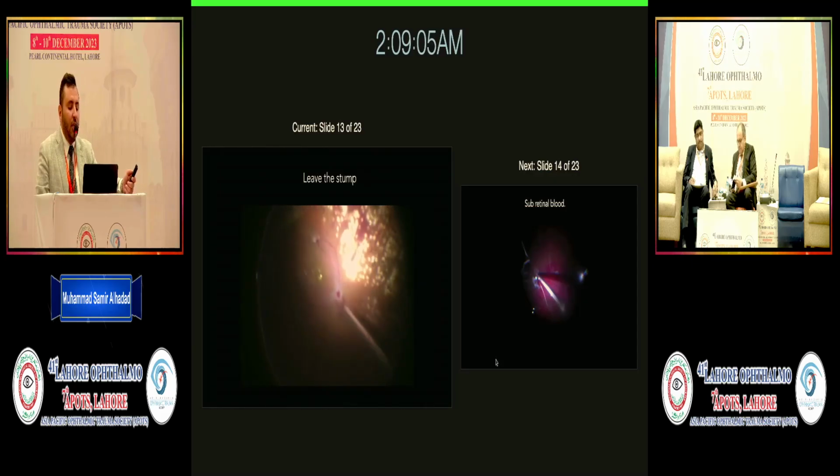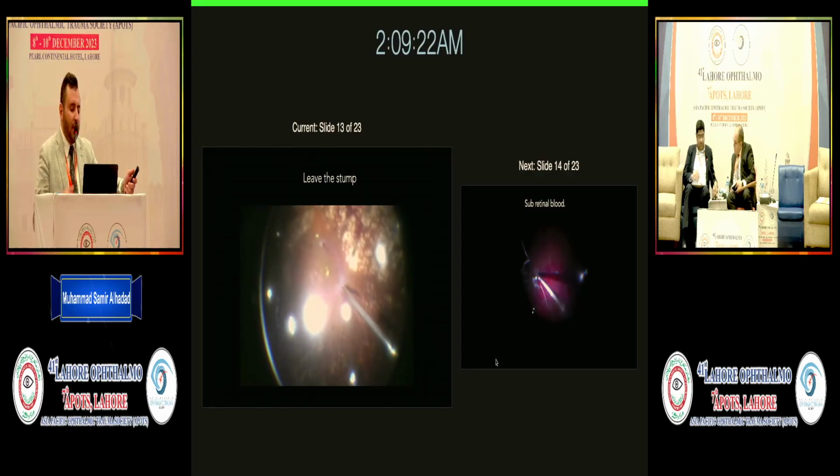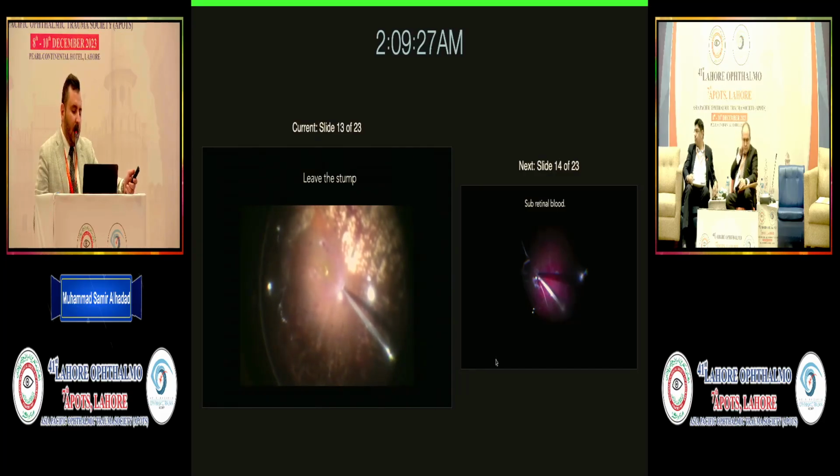So here I tried to stop this bleeding using the flute needle, as we are going to see now, but it will still bleed, and you can elevate the bottle, as we said. Sometimes you may inject some viscoelastic material over the optic disc. This may be a source of tamponading the hemorrhage.